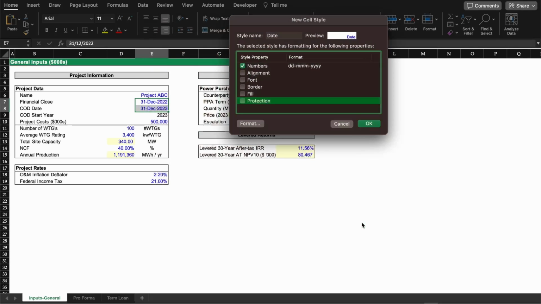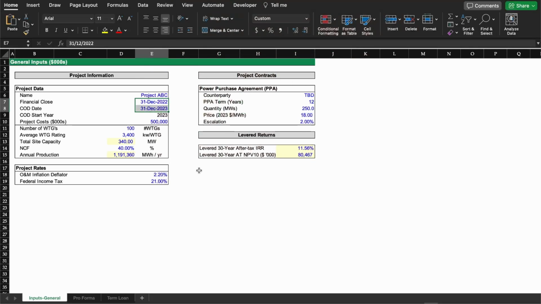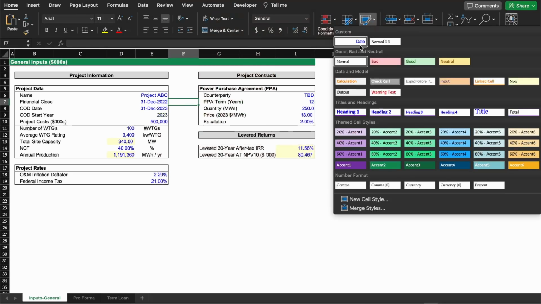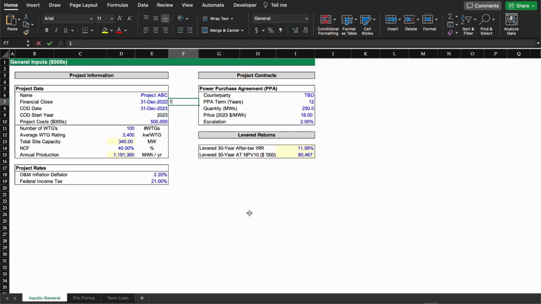So now, whenever you need to change the format of the dates, and we're going to do it later on, you just have to go over here and click on date. So if I have here 2023, 01, like this, the only thing you have to do is come over here, click on date, and there we go. That's quite easy. It's very useful to use cell styles, and I recommend you always do it. So that's the first thing.